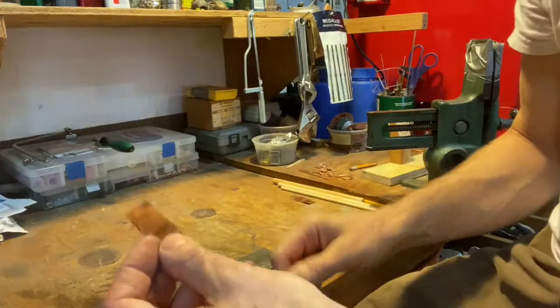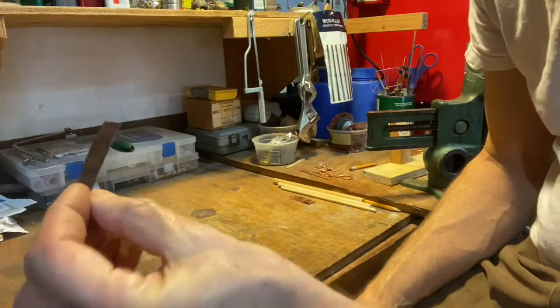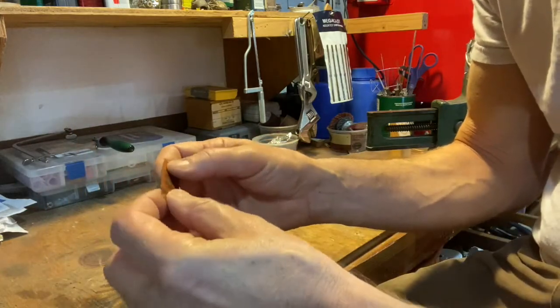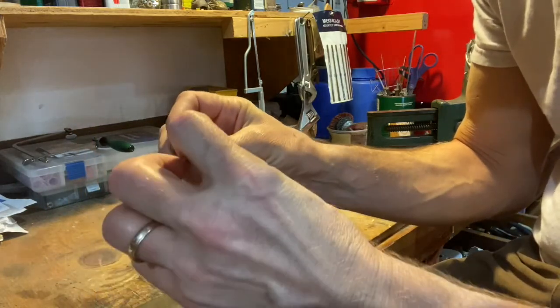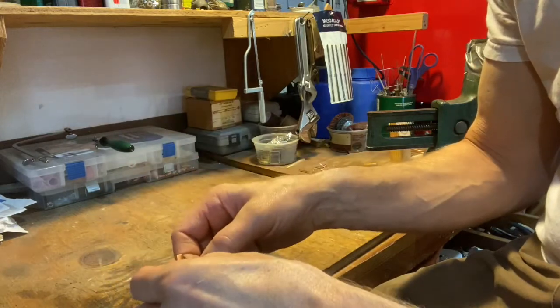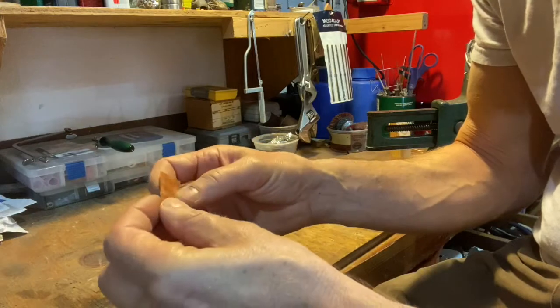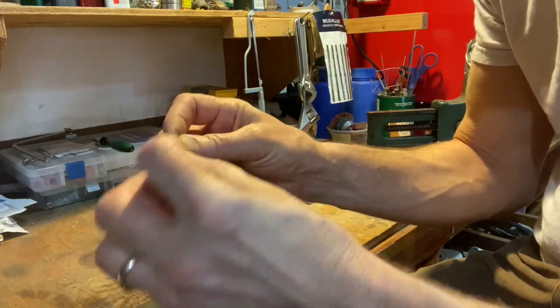As always, remember to wear your safety glasses. While I'm doing this in my home shop, I'm intending for you students to be doing this at the school shop where we have the proper torches and torch safety setups, all right? This little tiny piece is 31 gauge copper.